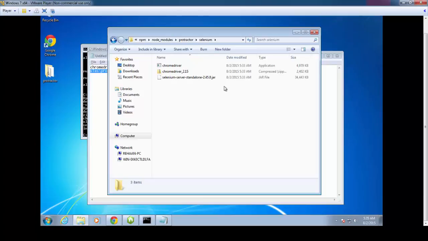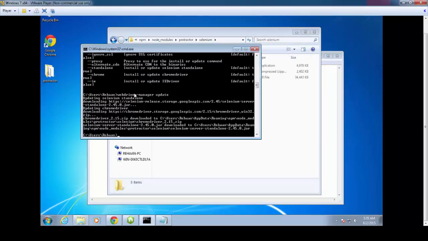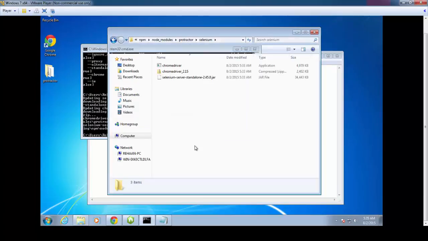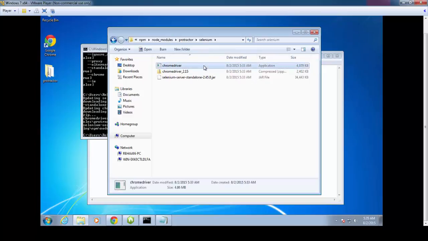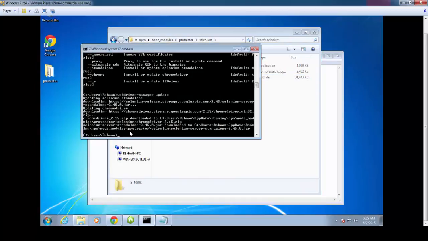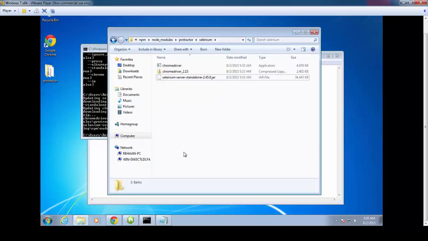Okay. So when we have given this command called webdriver-manager update, this is all that it has downloaded. So the default browser that it comes with is the Chrome driver. Okay. And then the Selenium server standalone jar file. So that is all the setup that we have done for the protractor.